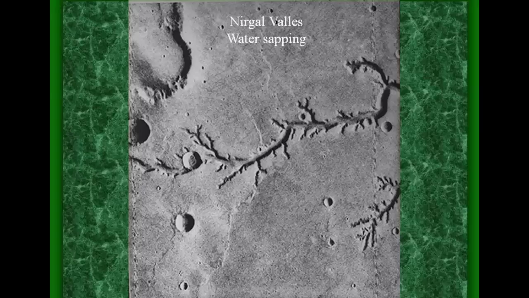This is one of the earliest pictures taken on Mars. It's of the Nergal Vallis, and you might think, oh, that looks like a dendritic stream pattern, but it's not. It's a very special kind of stream pattern. And if you walk up those valleys, you won't walk up into lots of little tiny valleys. You'll walk up to a wall. I mean, a cliff face, a box canyon, if you will, at the end of the stream.